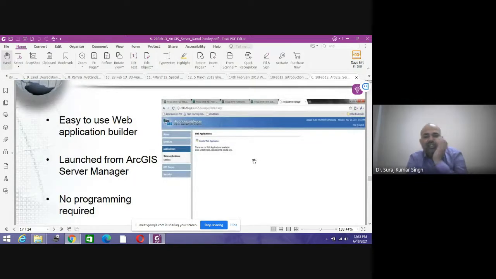Once you have done all this, now it's time to publish the data sets. It's very easy to use web application builder, where you can launch the ArcGIS Server Manager and no programming is required.